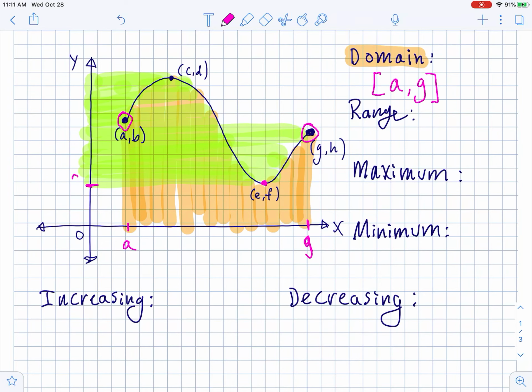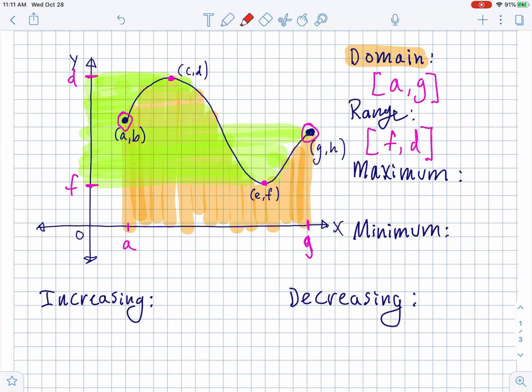So the lowest that it gets is here at point F. So here, that's F on the y-axis. And then here, the highest it gets is at D on the y-axis. So, because F is below D, we're going to start at F and go all the way up to D. And it includes those points because the curve actually touches at F and at D. So, F to D, hard bracket.